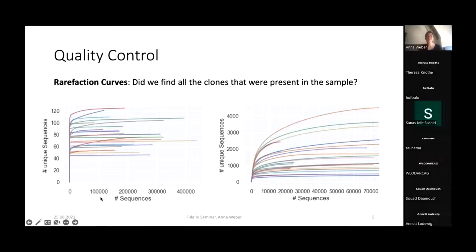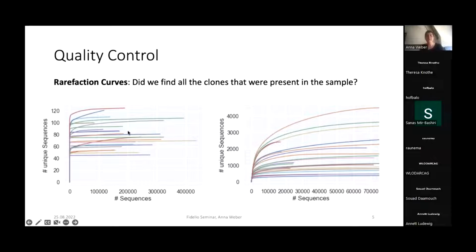And what you're plotting is how many sequences you find versus how many unique sequences you have. And basically, if the line is flat, that means if you add 1,000 sequences, you basically haven't found any new ones. So you've seen them all before, so you very likely have found all the sequences already. And if the line is still going up, that means you were still in the process of finding new sequences when you stopped. So there's likely to be sequences missing.